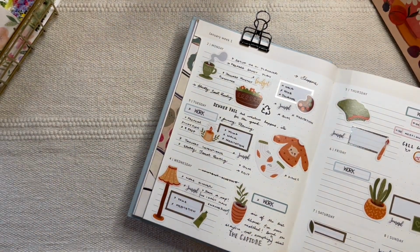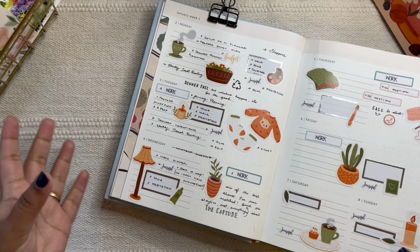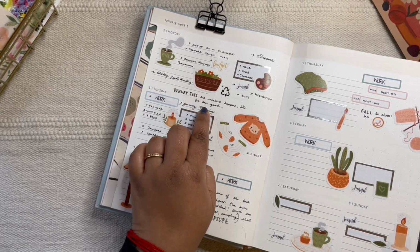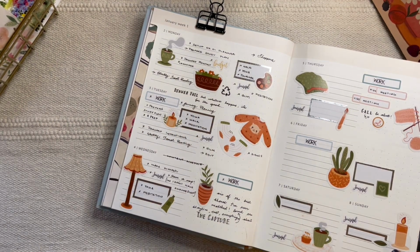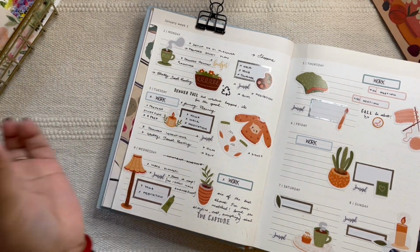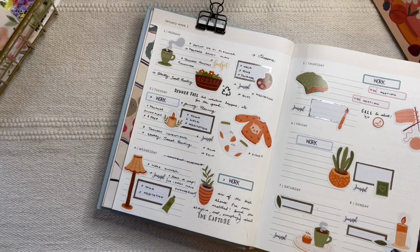Then another thing that I really love doing, I started doing this last year, is to add just things that are happening in my life, just like that. For example, there was a dinner fail. I was trying some new recipe and that just completely flopped. I spent 3 hours doing that and it didn't turn out well. Then when I went to buy food from a local store here, I met someone and I struck up a conversation, and that conversation is leading to something bigger. And so I wrote here, dinner failed, but whatever happens, it's for the good. It's just really nice, and even when you look back on your planners, it's something nice to see.